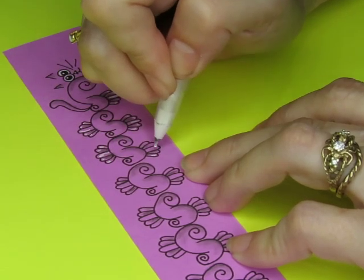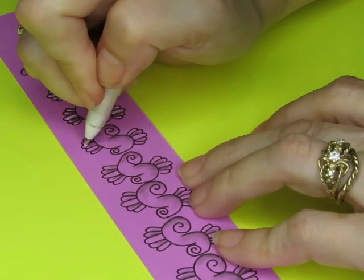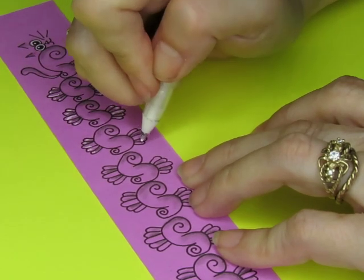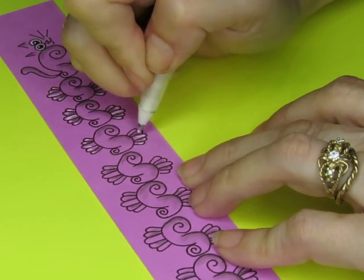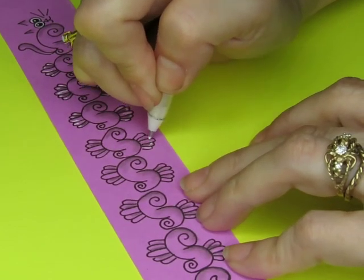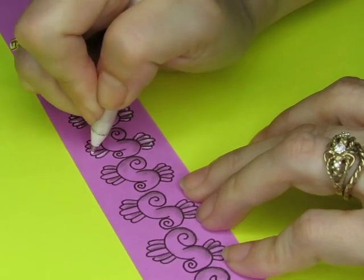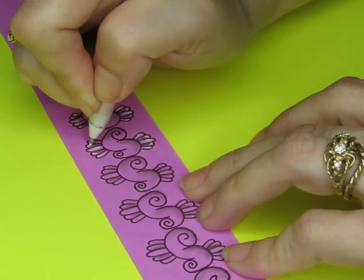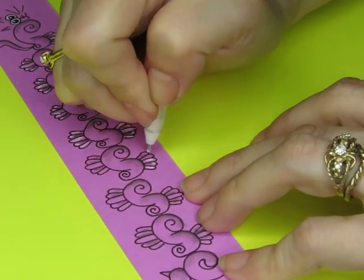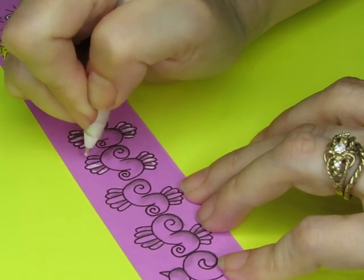I forgot to wipe the tip off of here, so it's got a little bit of a glob on it, but I think I can make do for today. I really do need to order myself a new Uniball Signo white pen. I was hoping to get out of the house and maybe go shopping for myself at a store, but I'm not sure that that's going to happen this week.